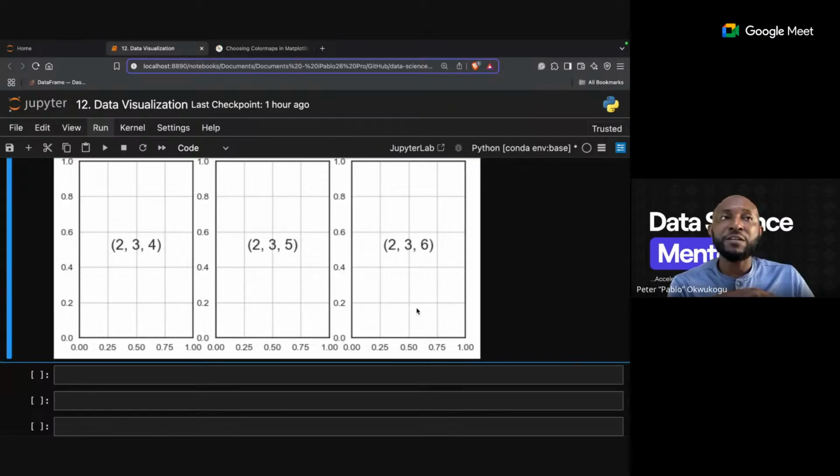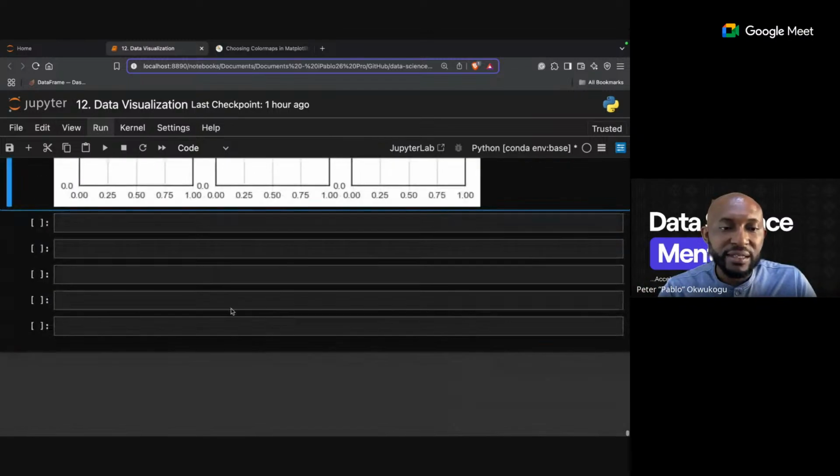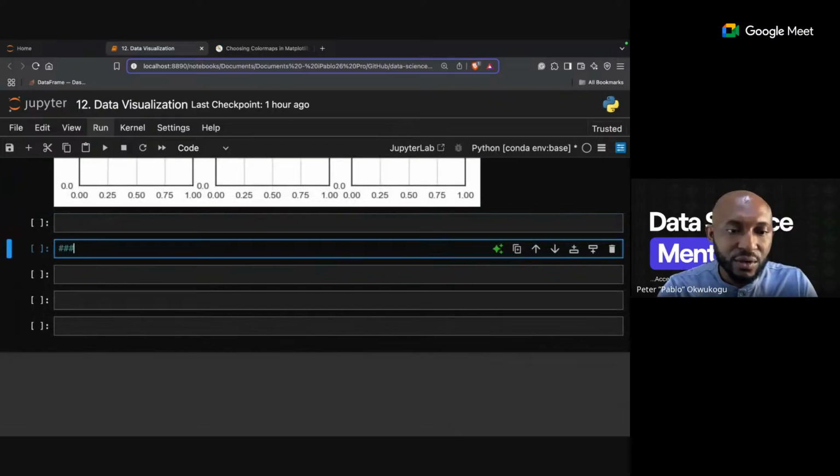Now, let's see if we can adjust this plot we have. We've already done the first part of it. When we adjust it, we can adjust for a lot of things like height space and width space, all before we get started. So this is the first part, right? Let's come over here and call this adjusting subplots.